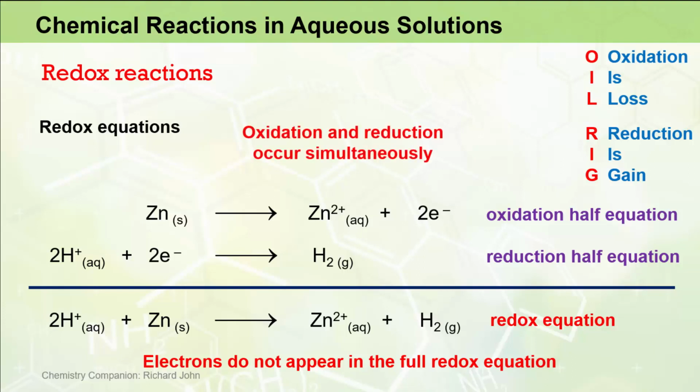We should also mention at this stage that oxidation processes, loss of electrons, and reduction processes, gain of electrons, occur simultaneously, and so we cannot lose these two electrons without them being gained by something else. That's actually a consequence of the law of conservation of mass. You will remember that electrons do have a small but finite mass, so that mass cannot be lost. If one substance loses electrons, another substance has to gain those electrons, and that's why we don't see excess electrons left over on either side of a full redox equation.